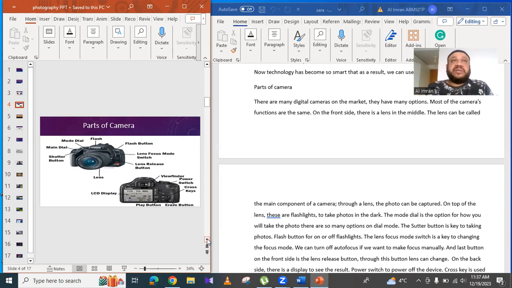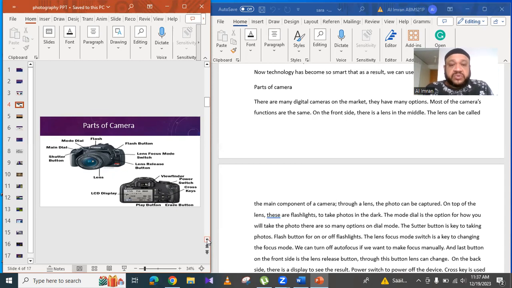And the back side, there is nothing more. On the back side there is a big display where you can see what you are changing and what your options are. The viewfinder could be called the eye of the camera. You see from the viewfinder what you want to photograph, what your composition is, and what your subject is.